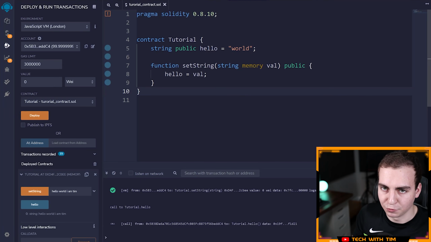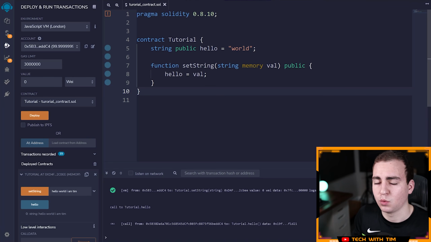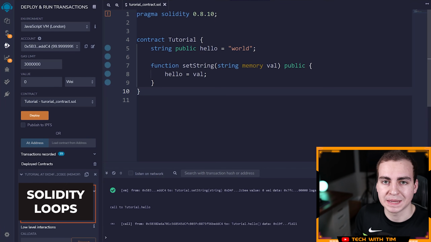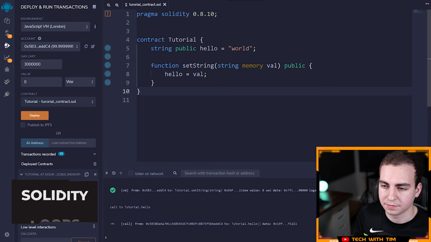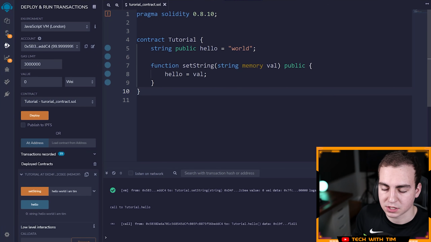Awesome. Again, avoid using strings. If you need to use a large string, what you want to do is store it off the blockchain and simply store a hash of that string on the blockchain. That will be much cheaper. Okay, so now we've gone through arrays, we have gone through strings. I want to show you looping, and then I will show you the gas costs associated with a lot of these different features. I'm just trying to give you kind of the basics right now.